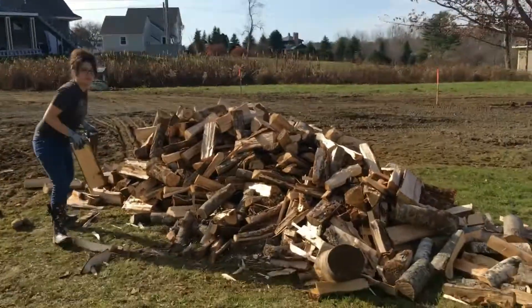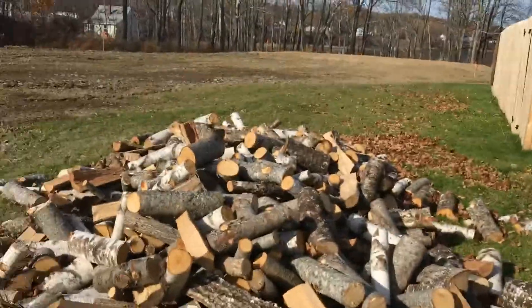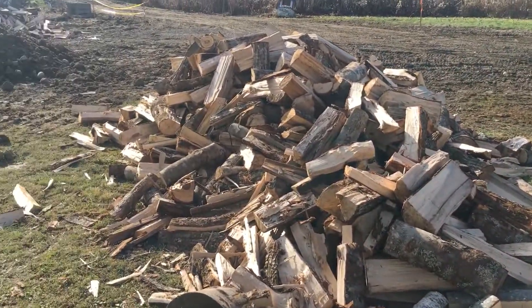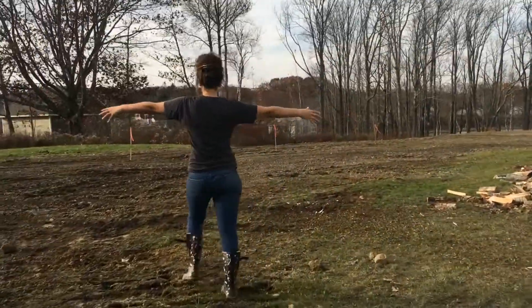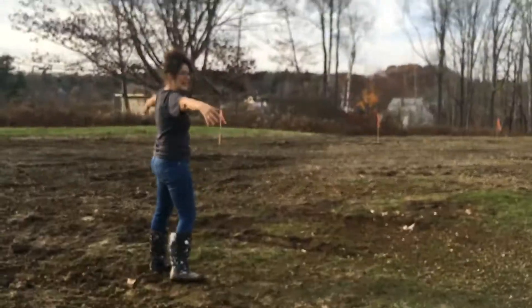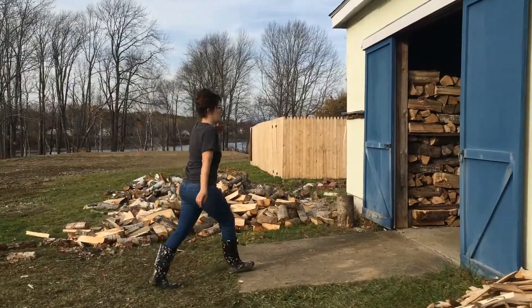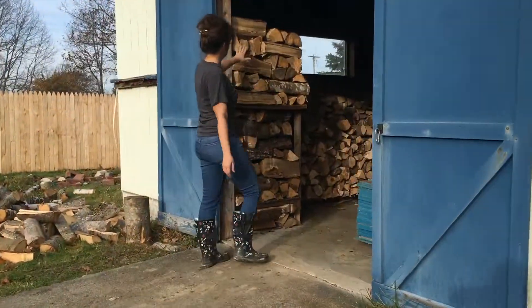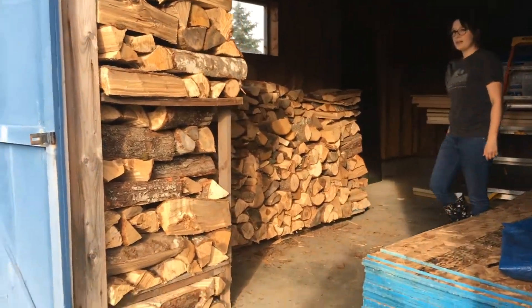I think there's dry wood and birch wood — that's another wood. Come see what we did. It was a giant pile of a cord and a half of wood right here that you saw earlier, and we worked so hard. We've got it nicely stacked in here. You want to come in and see it?